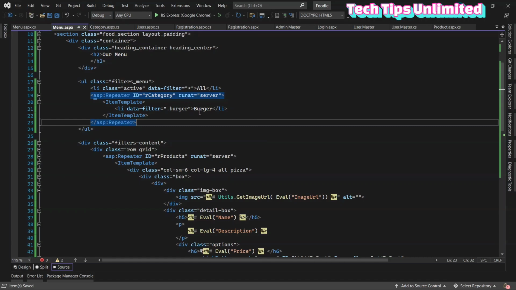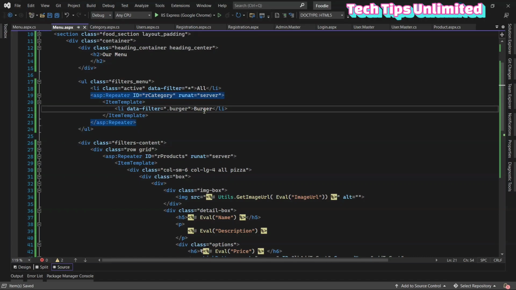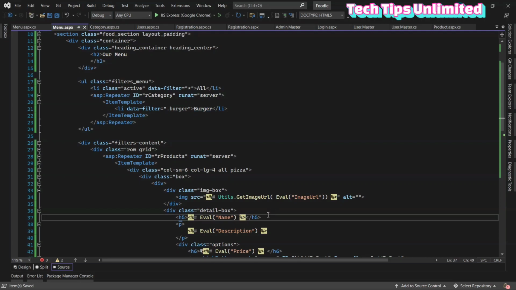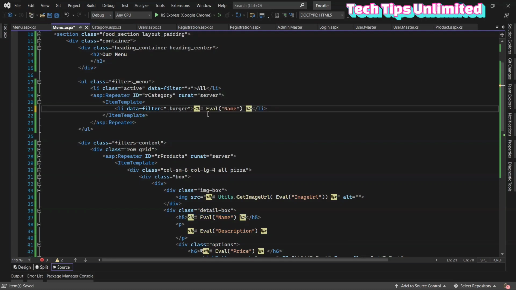Now we need to bind the data to this instead of this text. So we're going to copy from here and paste it here, instead of this. Here the name will be there. We don't need to change the column name, it is name.